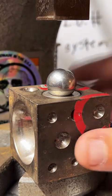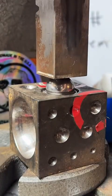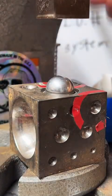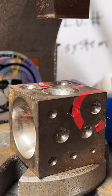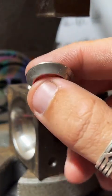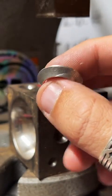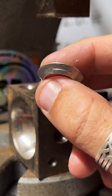This is called a doming block, and we've got a ball bearing on top of our coin here. That's going to be our first fold. And for everybody who's just joining in here, if you've never seen me before, I'm a coin ring maker. I make coins into rings, and today I'm working on a 1983 quarter. Yeah, I collect a little bit.